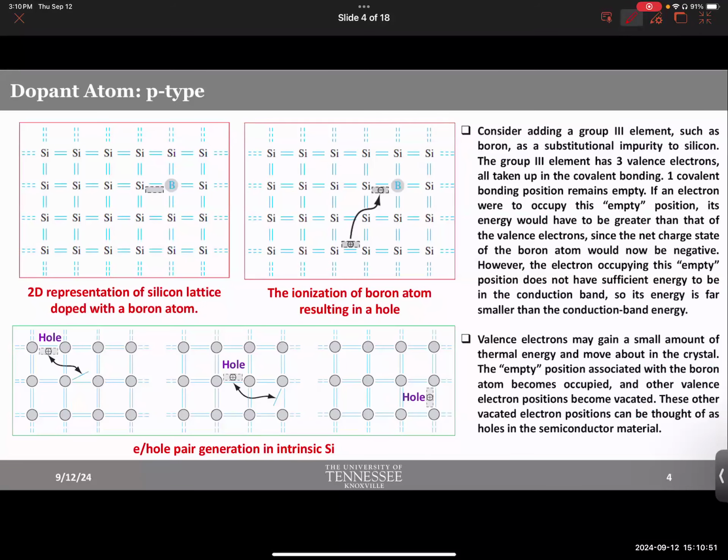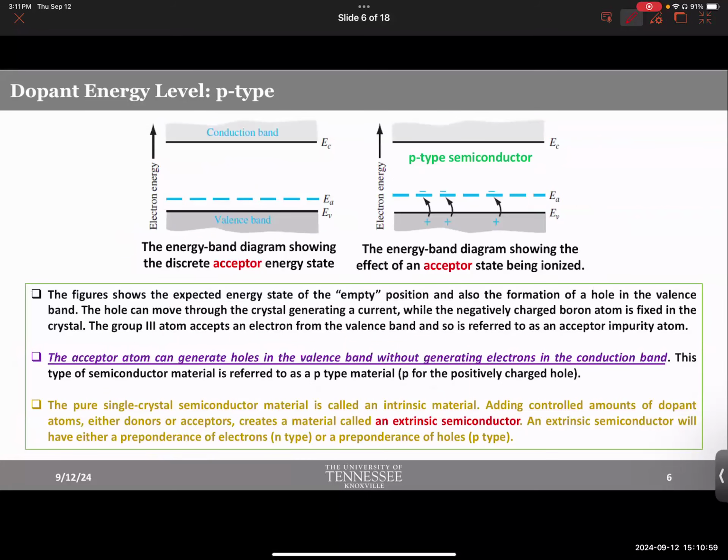Now let's get to the other side. Let's talk about the p-type semiconductor. We already covered this before, so I'm just going to get to the band diagram right away. The p-type semiconductor is exactly the opposite. And as I promised, if you understand the n-type case well, it's typically quite easy to understand the p-type case because they are often symmetric.